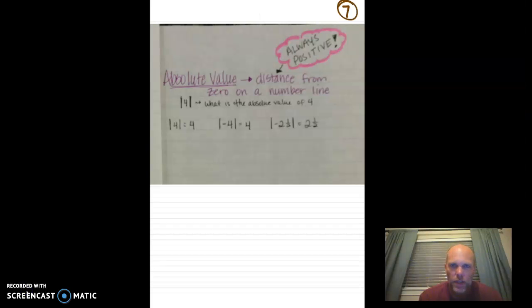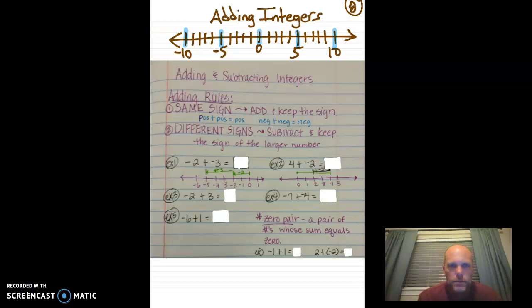So first off, on the page of absolute value, I want you to get this written. Pause it right now, get that written, and then we're going to talk about adding integers. So you can pause this right now as well and get that written. Try to keep it as neat as you can. Don't answer the questions yet because we really want to talk about them instead of just copying down notes and answering them on your own.